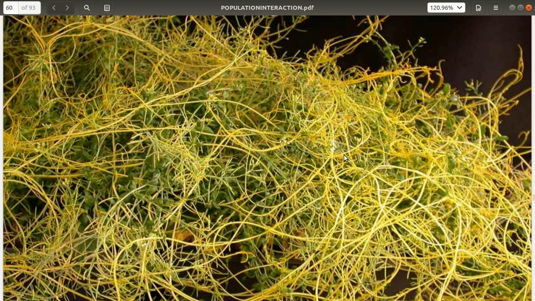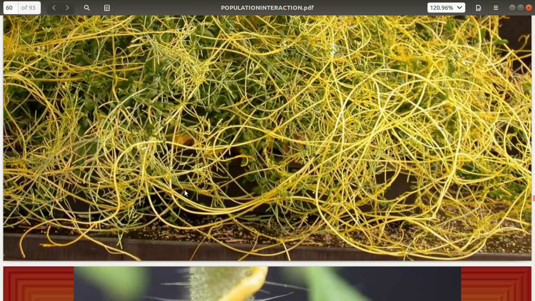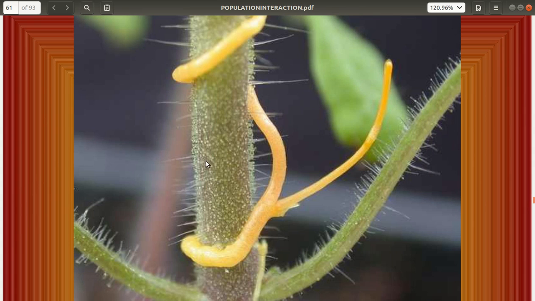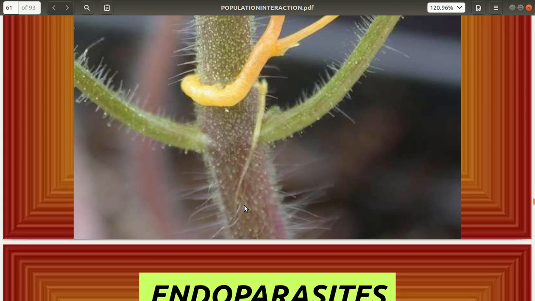They look like spaghetti noodles on top of a host plant. So none of them have leaves. If you notice it clearly, they do not have chloroplast. They cannot synthesize their own food. They are drawing nourishment from the host plant. This is the predation that you can notice. So here you can see the entwined Cuscuta plant, which is having its root entering into the host plant, and they have these knob-like structures called haustoria, which draw the nourishment from the stem of the host plant.